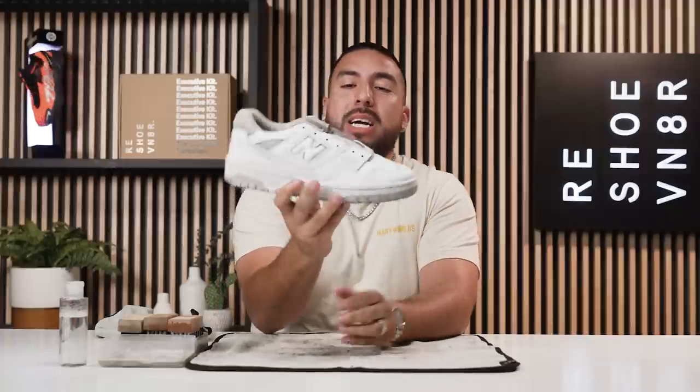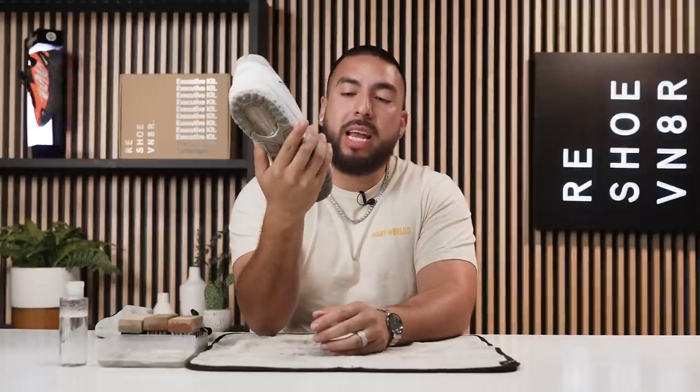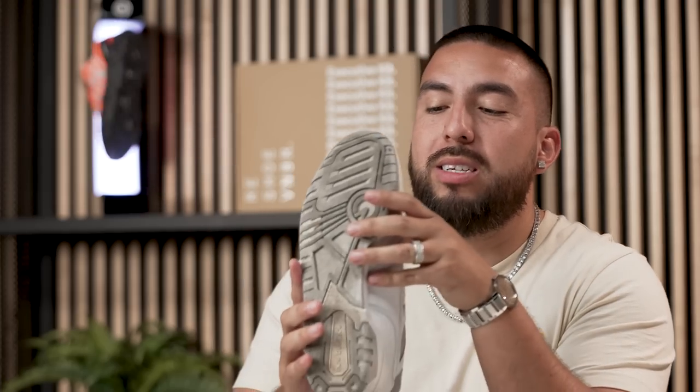There you go, guys. I am done hitting up the entire uppers with the medium brush as well. We no longer have any gunk in the crevices and the shoe is looking a lot better. It is now time to hit up the outsole with our stiff brush.